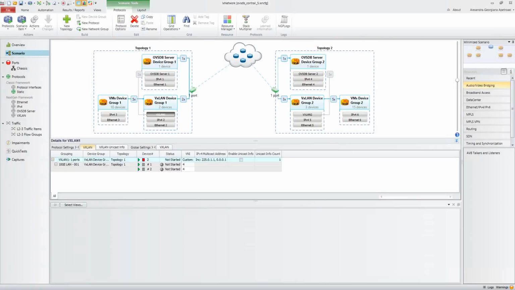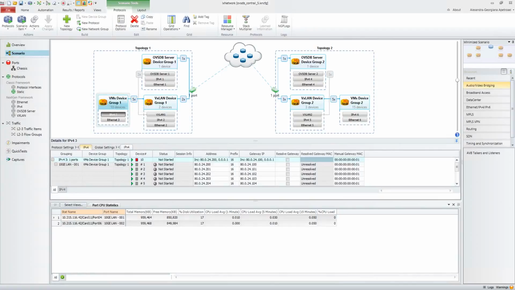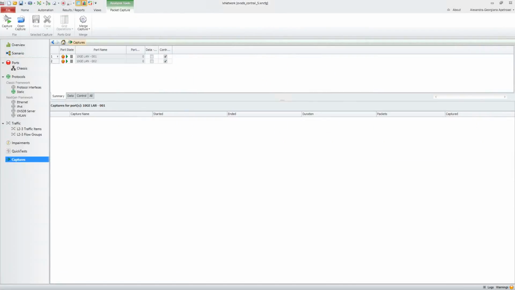Okay, so after I finish configuring all the IP addresses and the VM IP addresses, I can start my test. Let's start control plane capture on both ports.